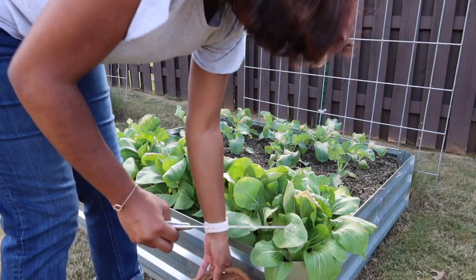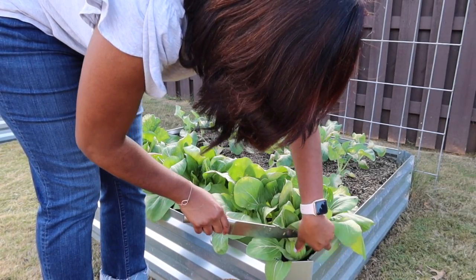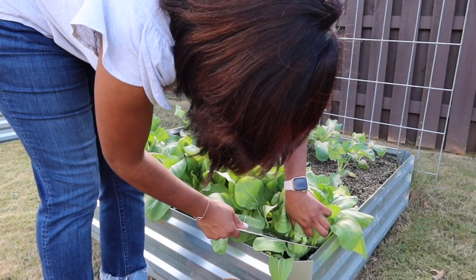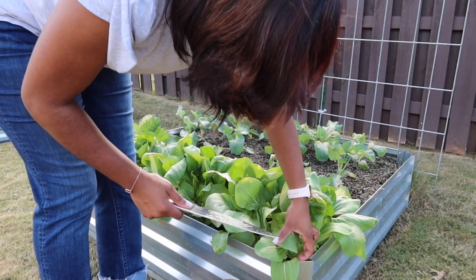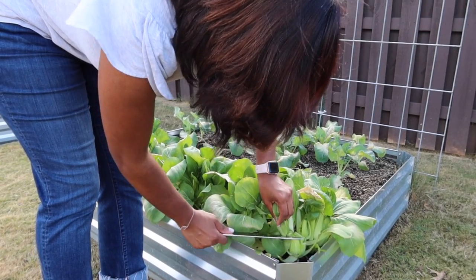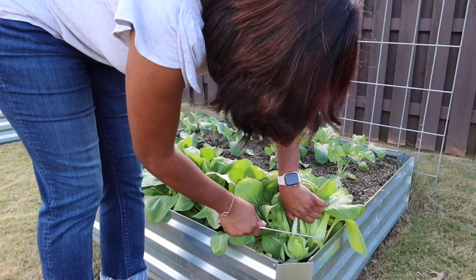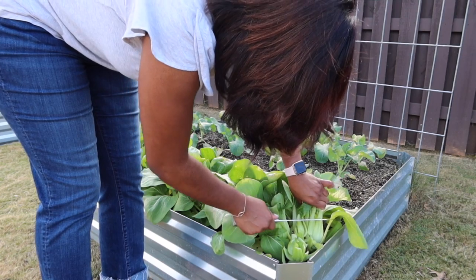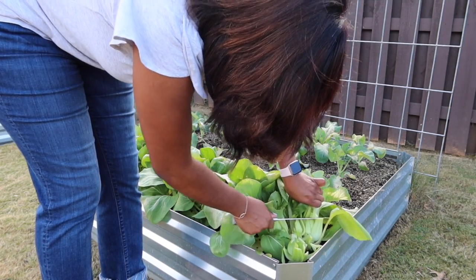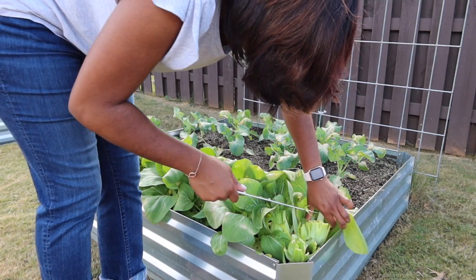And I'm sure the same rule applies. You just want to be careful where you cut it so that it grows back. Gotta be real careful. You see how this is kind of stuck on top of each other.